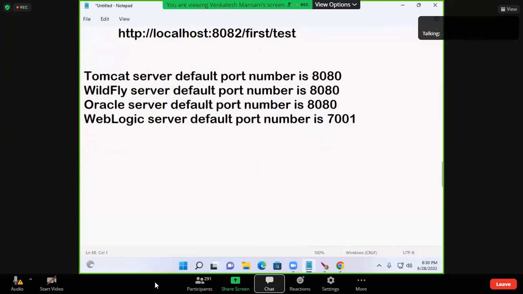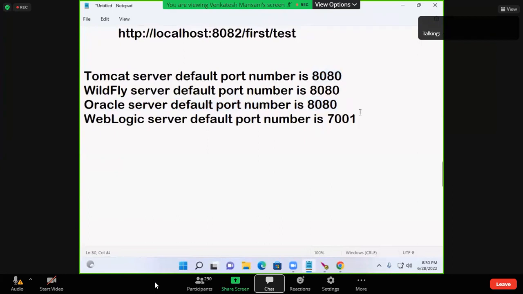That is the reason I changed the port number. The majority of servers have 8080 as the default port number, so we have to change it.